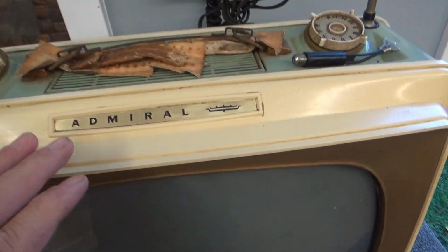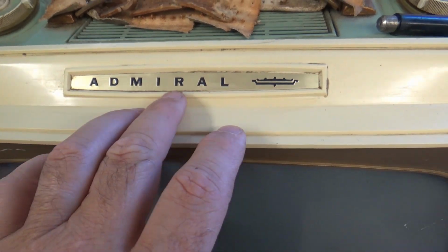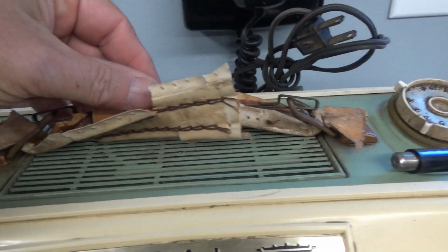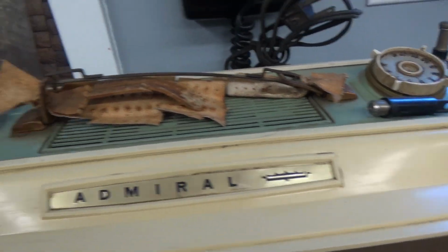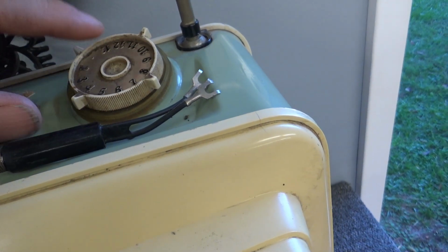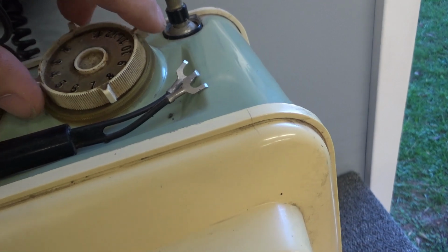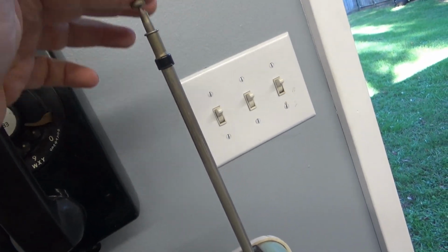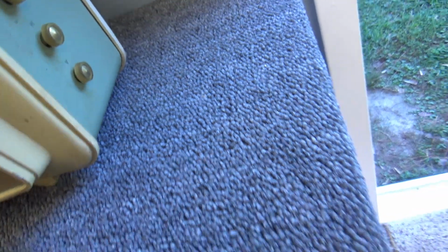I found, for $40, this little Admiral 17-inch black and white TV set. The only blemish that I found is the handle. The handle used to be white leather, but look, y'all, the brightness on-off volume control is intact. Just needs cleaning up. Everything is intact. Here's the tuner. It's only 13 channels, actually 12, I guess, because there ain't a channel 1. This is pre-UHF days. And look, the telescoping antenna is intact. It just needs a good cleaning up. It's got a little scratch on the front, a little scratch here, no problem, but there are no dings and no rust. All these knobs are here. They're visible.